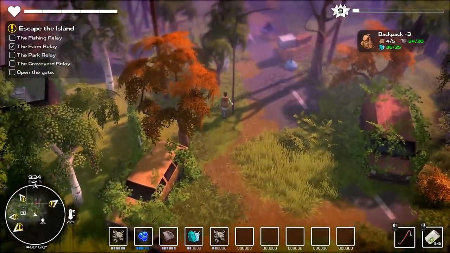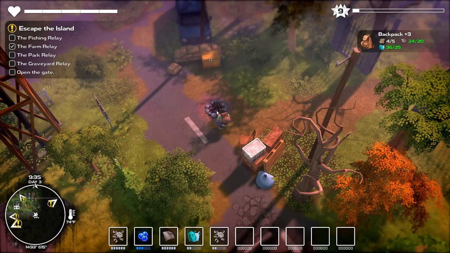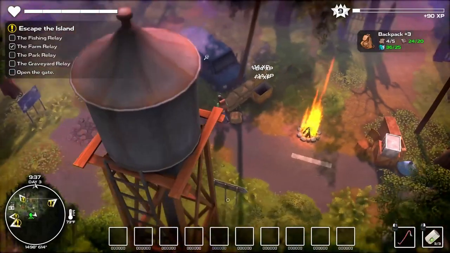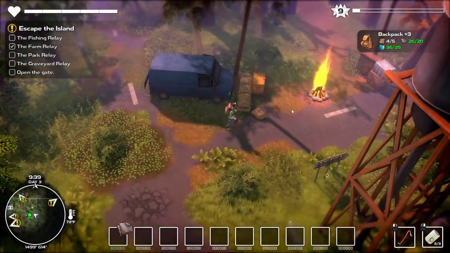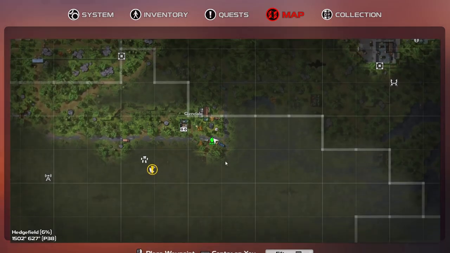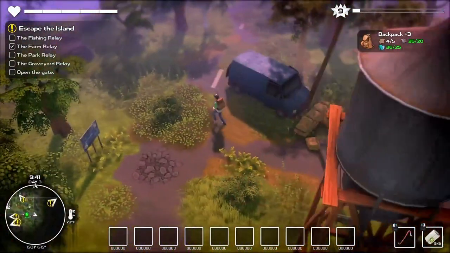See if I can find the campfire. There it is. Beautiful. Another campfire. Love it. Love it. Alright. What's in this area? So it's just down yonder here, huh? So probably gotta follow the road down, I would guess.